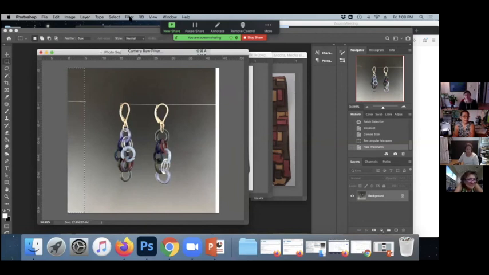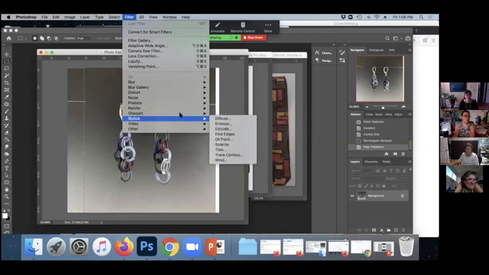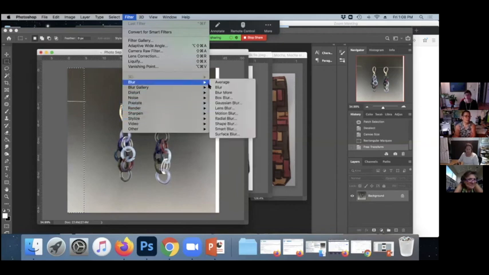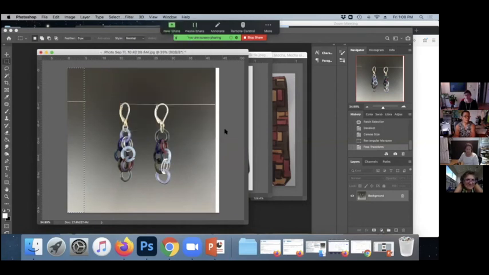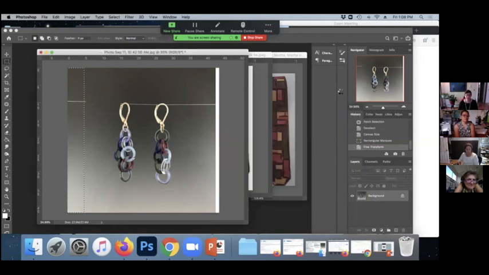So I'm going to go up and there's a filter called blur. Under blur, I go to smart blur, and we always maximize it. These are all the tricks that Lakota and I do when we put up our products online. And probably some of your photos, when I did your photos for the Hop-In, I did this on a bunch of people's photos.